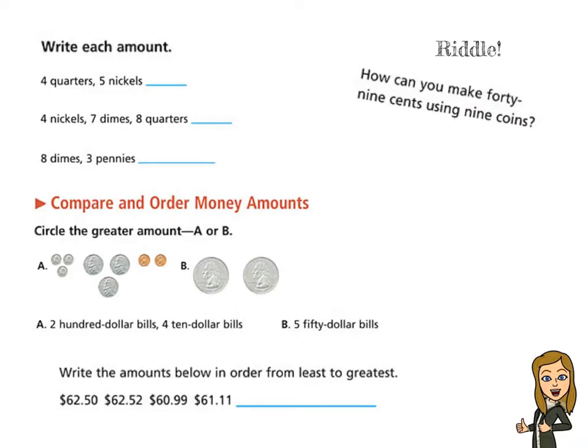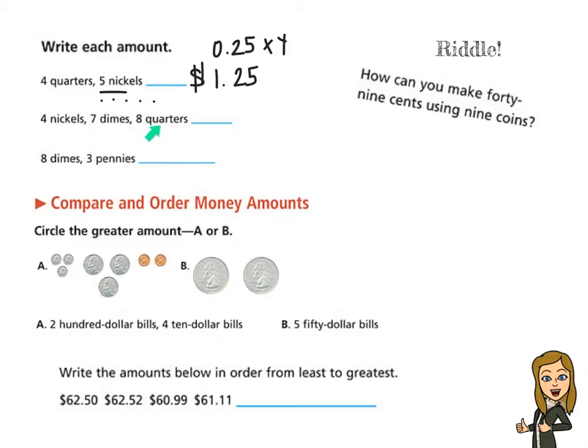So now they're telling us to write each amount. So they're using words, so 4 quarters and 5 nickels. Well, 4 quarters, each worth 25 cents, as you know, would give you a full dollar. So if I have 1 whole dollar and then plus 5 nickels. Now 5 nickels, 1 is worth 5 cents, so if you have 5 nickels all together, that would be 5, 10, so if I think 5, 10, 15, 20, 25 cents. So we have $1.25.